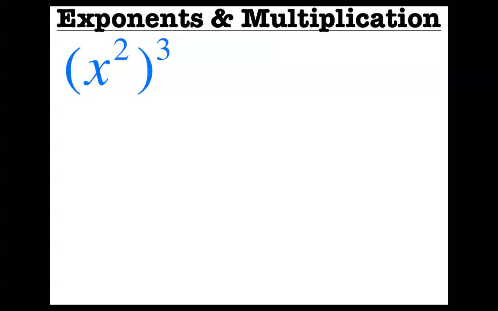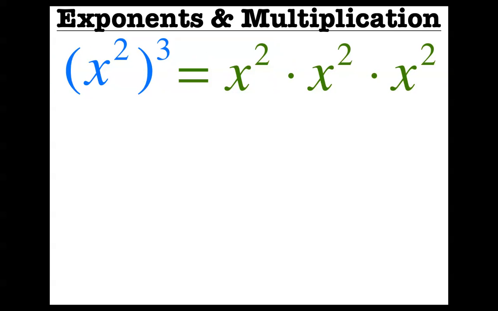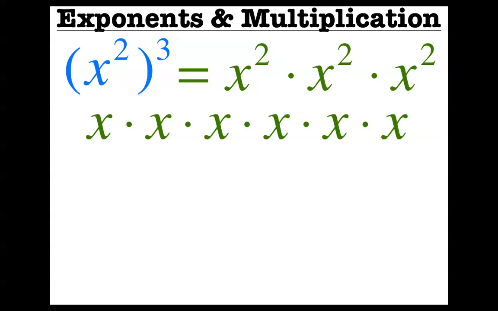All right, there's another kind of problem that can happen. What if you're taking x squared and you're cubing the whole thing? Well, when you cube something, it means multiply it by itself 3 times. So wouldn't that be x squared times x squared times x squared? Yeah, it would. Because you've got this x squared, and this x squared, and this x squared. Notice in this case, you're going to have x to the 6th. And in this case, the 2 and the 3 don't get added together. They get multiplied together to make 6.